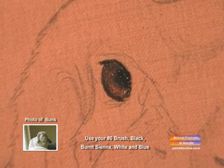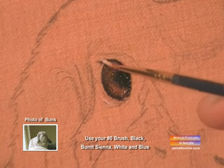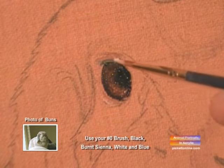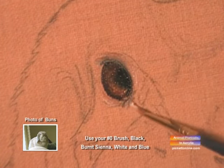We're going to take our white and burnt sienna, and we're going to outline the eye, make that eye kind of stand out. We're going to blend the burnt sienna along the edge of the eye.